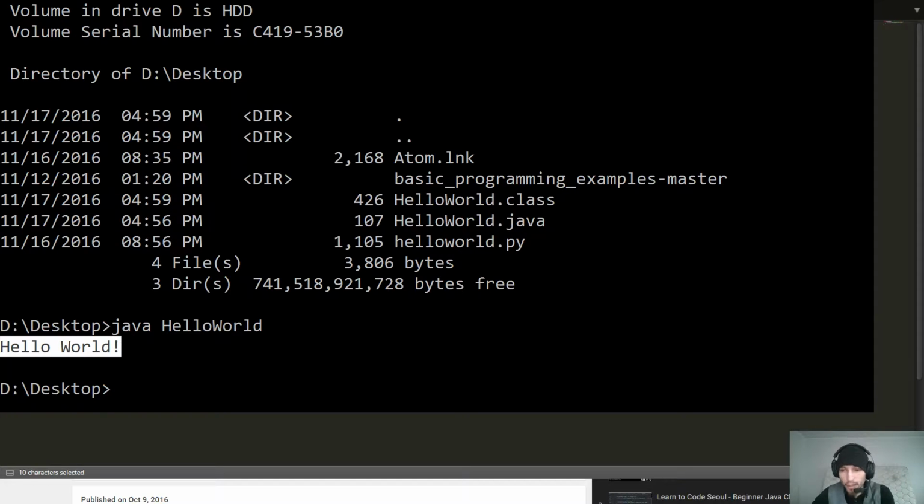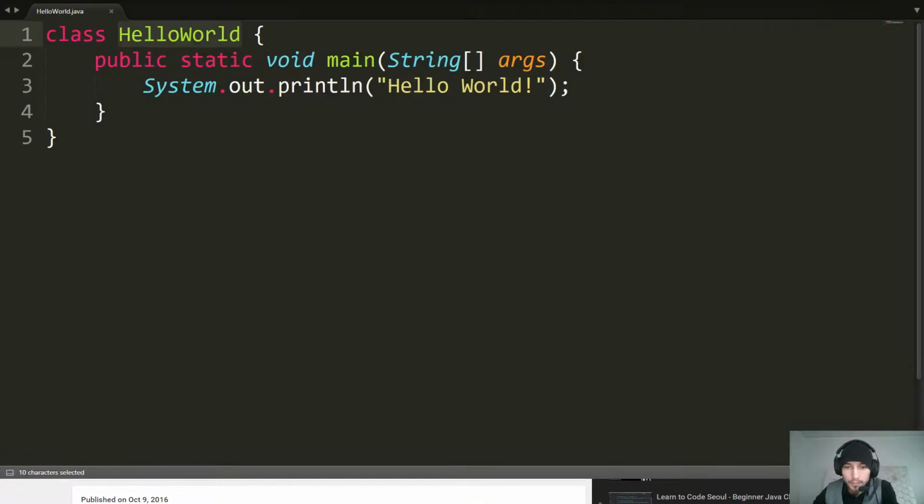So now that we've got our first application running, let's go ahead and make some basic little things, okay? So we've got printing Hello World. Let's go ahead and cover variables, right? When you're making an application, you need to store data somehow, right?